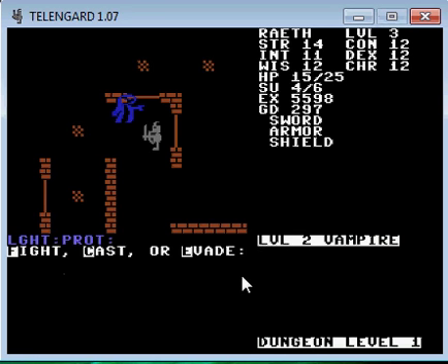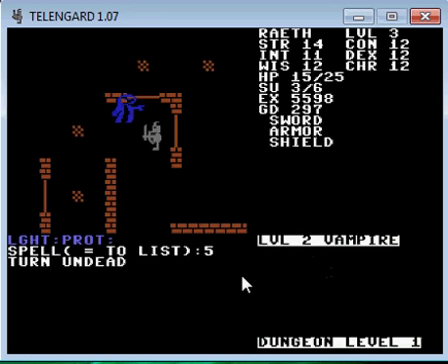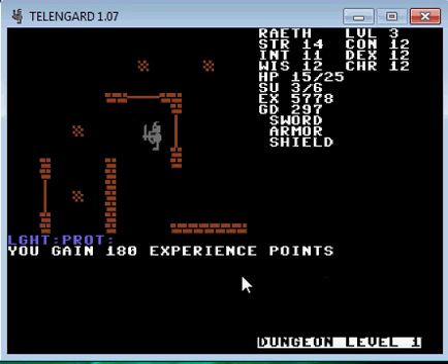Okay, let's see if we can. It's not going to be sleepy. Let's see, what do we use? Turn undead. Okay, so that'll be 5. Okay, there we go. Now we're above it, see? Right there. And then from there, we're going to go south. And we're going to see... Dang it.